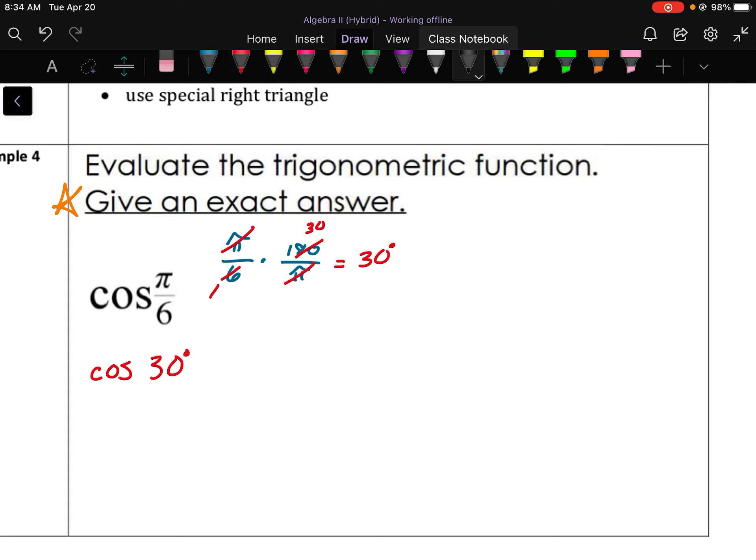Now here's where your special right triangle comes into play. If you were to draw this, so we start from our terminal side in standard position, we would draw our angle up here to 30 degrees. We would make this right triangle. We know that opposite of our 30 degrees is, we'll just call it 1, the hypotenuse is 2, and then the long side would be the square root of 3, or my short side which is 1 times the square root of 3. The side opposite is 60.